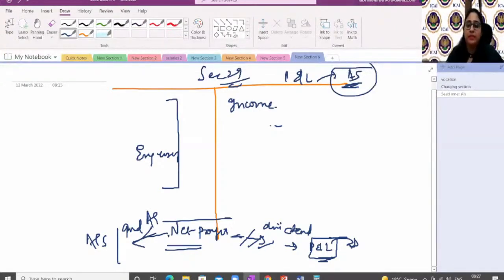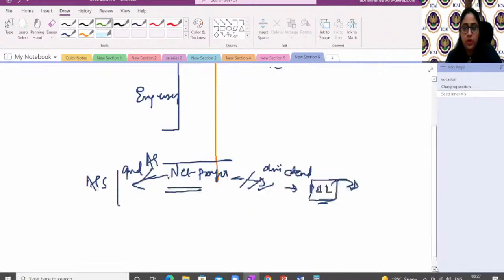It is not that whatever is coming in your books of accounts would be a profit which is taxable in PGBP. No. Understand carefully, you have to calculate a separate profit for income tax purpose. Now, how will you calculate separate profit for income tax purpose? One approach is to take whatever there is in your accounting standards P&L account. Whatever P&L account is created as per accounting standards, we will take that. Okay, ma'am. Now what do we have to do?